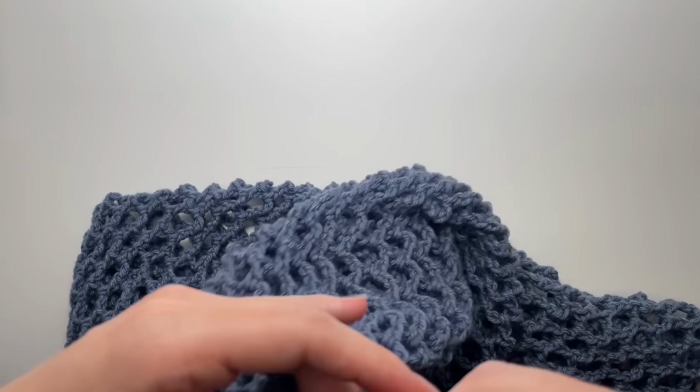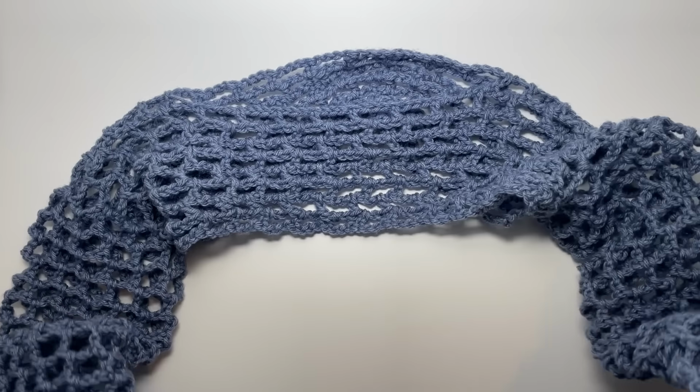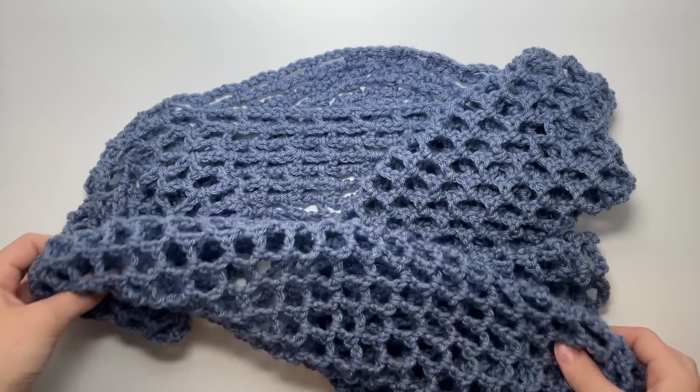Now you just want to flip it inside out so the seam's on the inside. And this is what your sleeves are gonna look like. Okay guys, here is the final product. Do a full little spin for you. I hope this video was helpful for you.